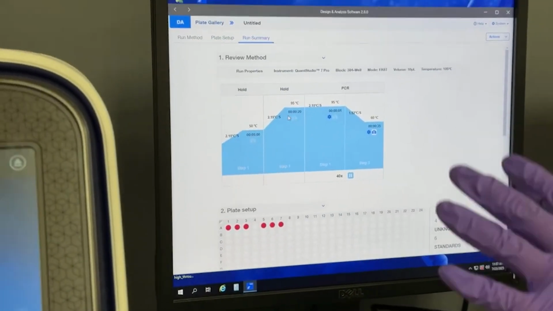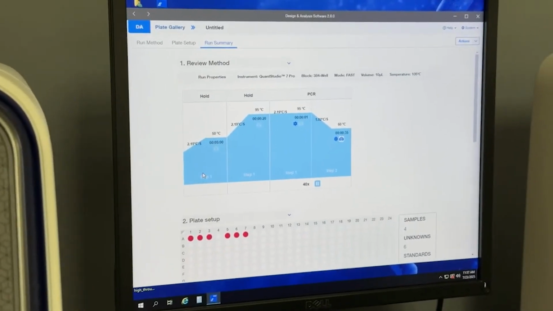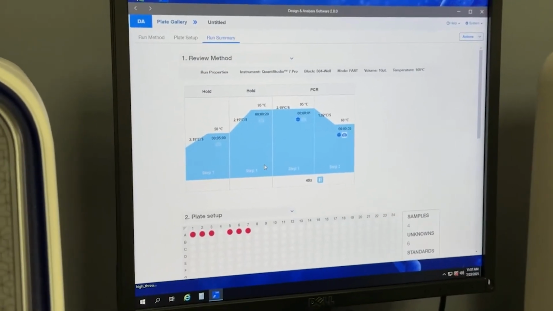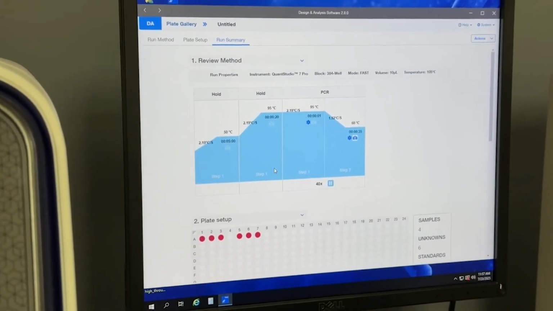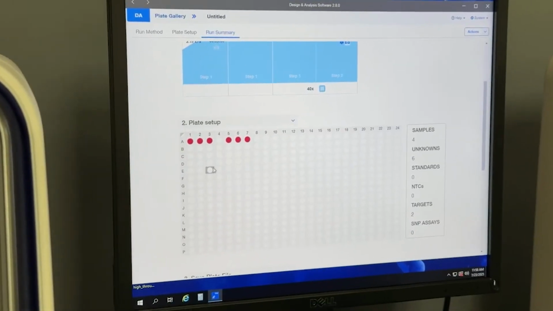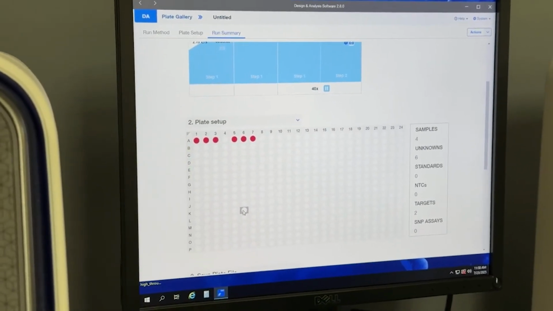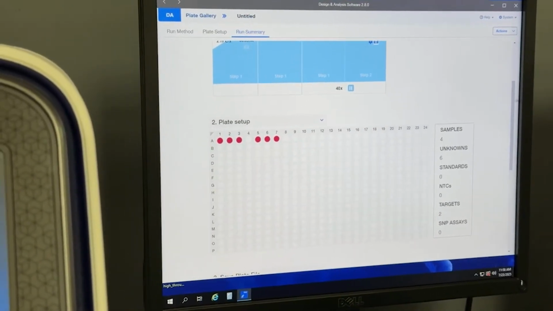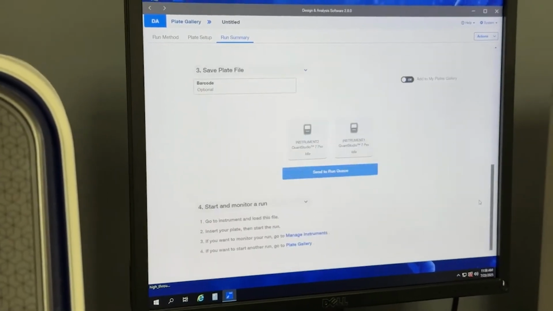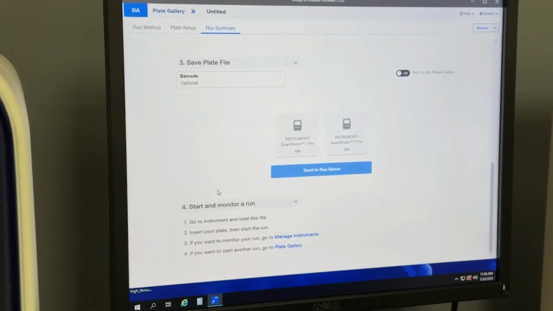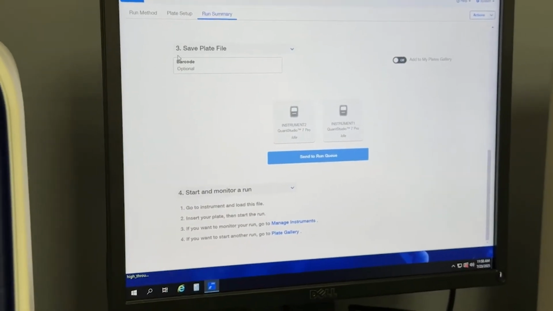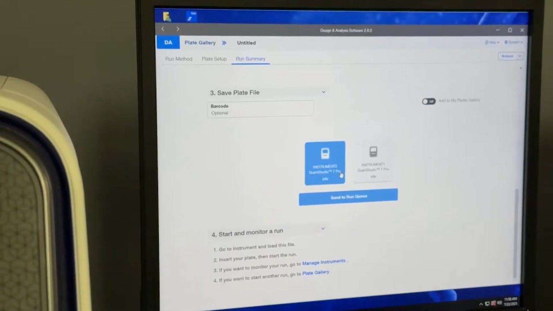From here, it will highlight our amplification protocol. This is the last step to double check everything. It's going to show you what you added for the plate map, which we didn't finish, but that's okay. We keep scrolling down, and now this is where we have some actions. Now it asks you if you want to save that plate protocol.